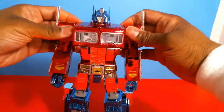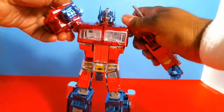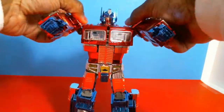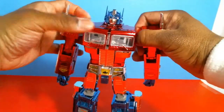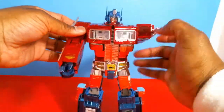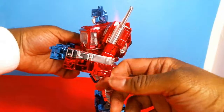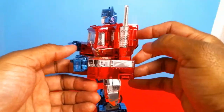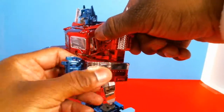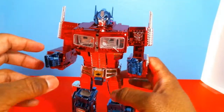Oh, okay. So I put this out, and I don't really know too much about the articulation of him because that's as far as I can get his arms. That's it right there. Obviously they can do a 360 if they have to, but no one does that with their arms. You get a perfect 90 degree bend right there. Got a bicep bend right there. Fingers, everyone's done reviews. I'm doing my review just a little fast, just sort of speeding through it.